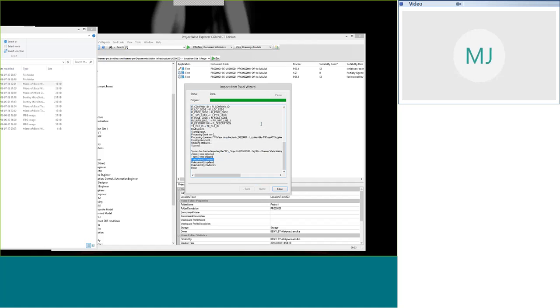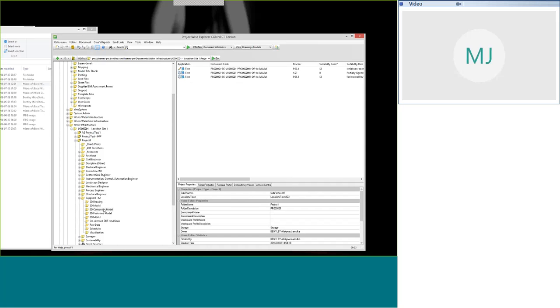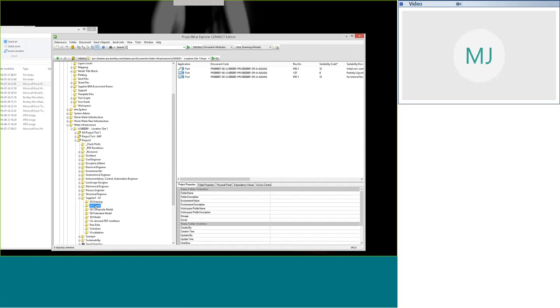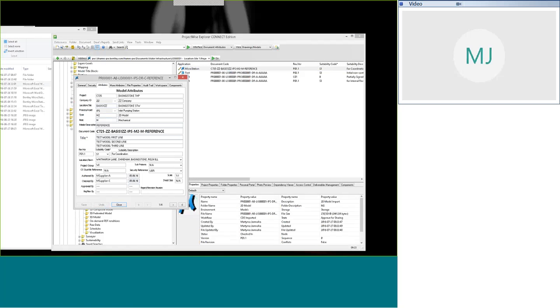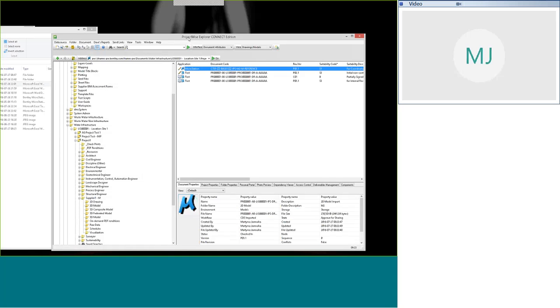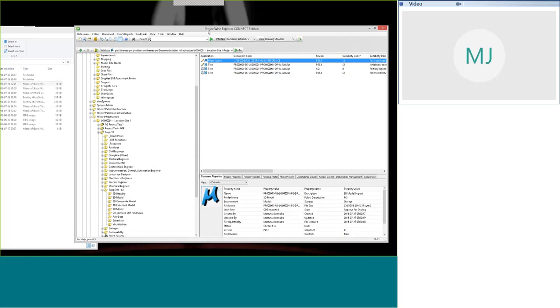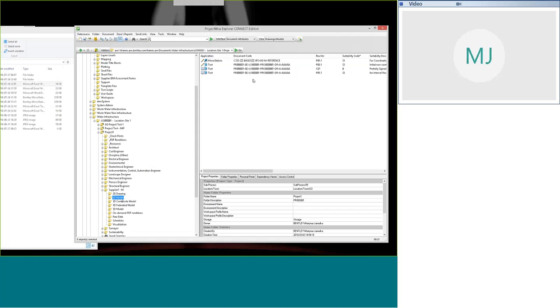But at the moment we have imported a master document, which is a drawing, and a model, which is a reference, but they're not yet linked project-wise. So if you would open a drawing, the drawing would be searching for references in a local folder structure, in a local directory, but the reference isn't in ProjectWise. So we have to let ProjectWise know where the reference is, and for that target we need to do a scan references.